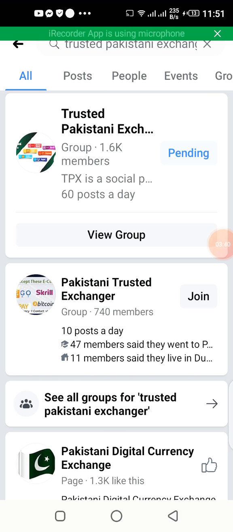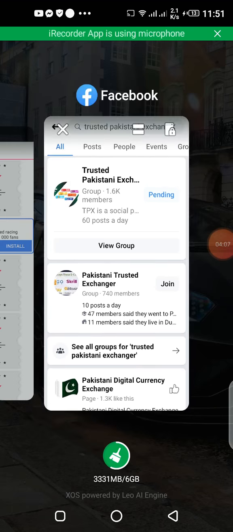In this group, if you are in Pakistan or India, you can withdraw money by PayPal. You can show the screenshot of the app with your points, and post it in this group. Anybody present in this group can withdraw your money by PayPal, so you can deal in this group and withdraw money by PayPal.